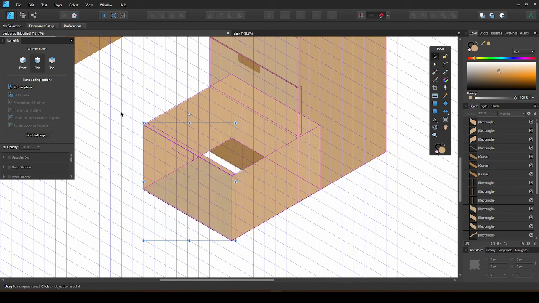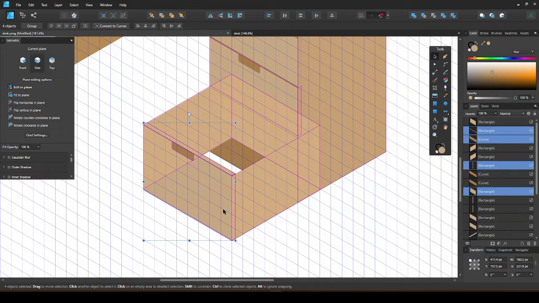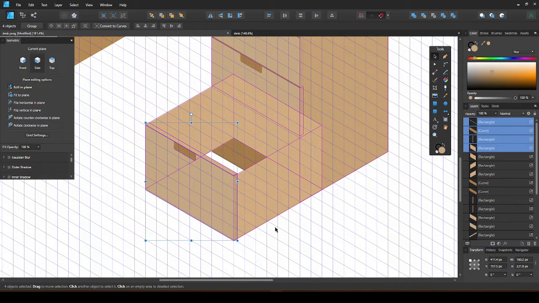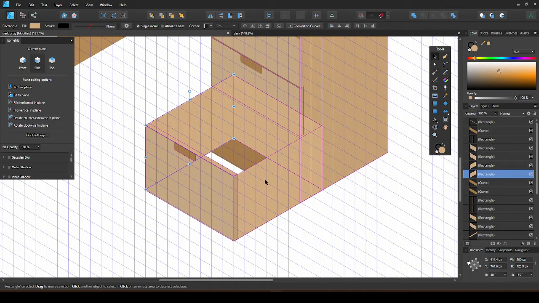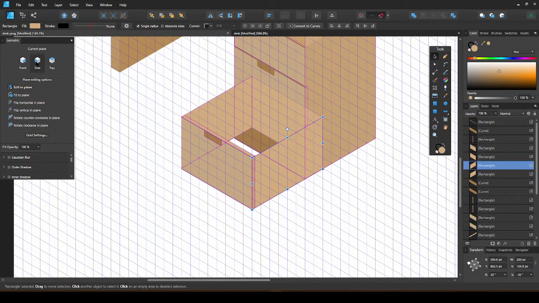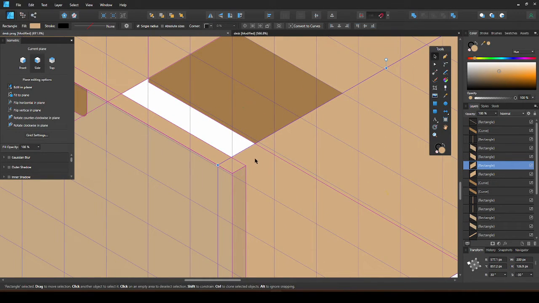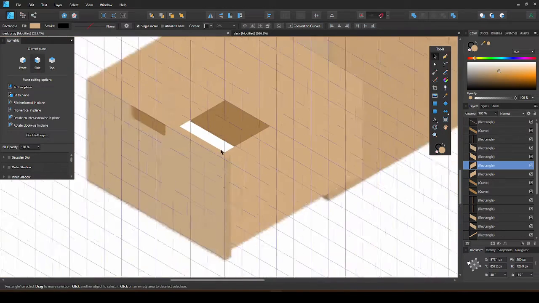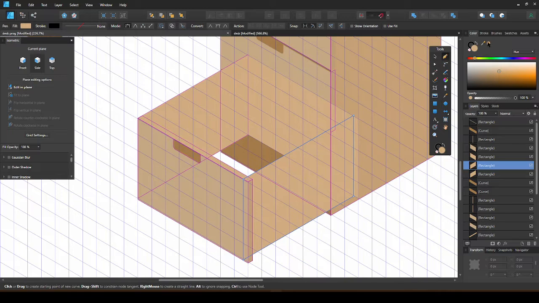Select the front pieces and bring them all to the top. A shortcut for this is Control and the square bracket keys. Because the front of the drawers are coming around the side, we actually want the sides to go in a bit. So if you zoom in, you want to make sure that it is snapping with the shape and not the grid. Make that the same colour as the side.